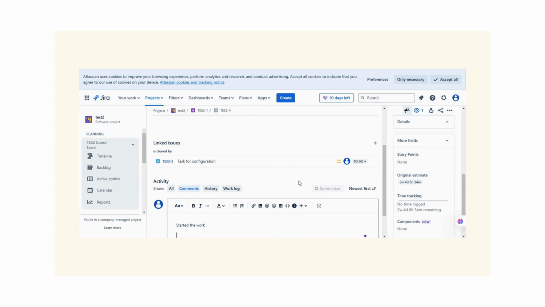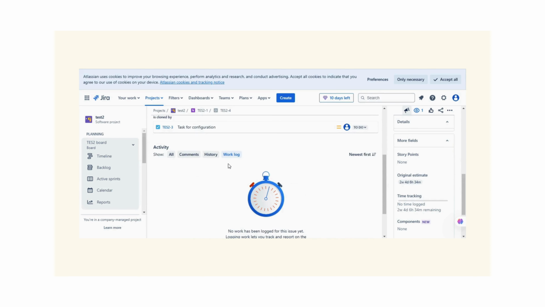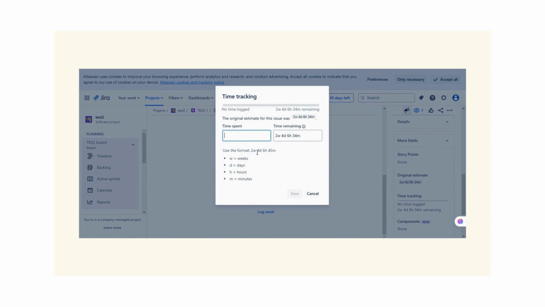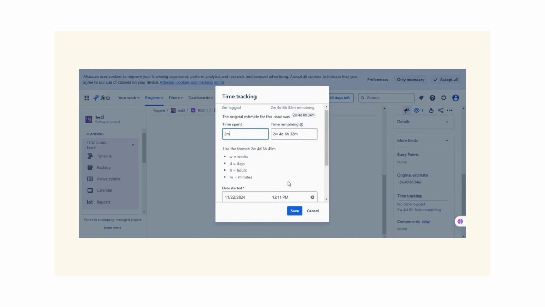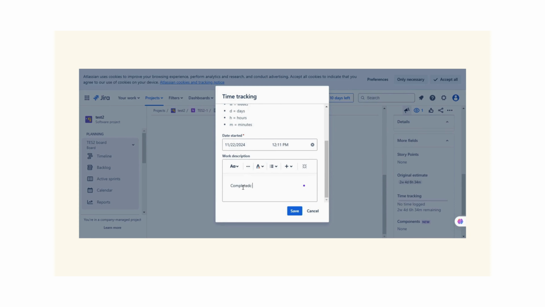And the work log: we have just seen the estimate we have made, and the work log. We can add a new work log, like I have spent 2 minutes. It will show the remaining work to be done. We can add comments like work description completed, we start analysis, so that we can provide it.